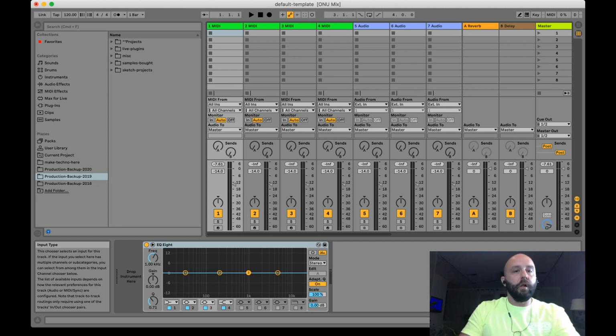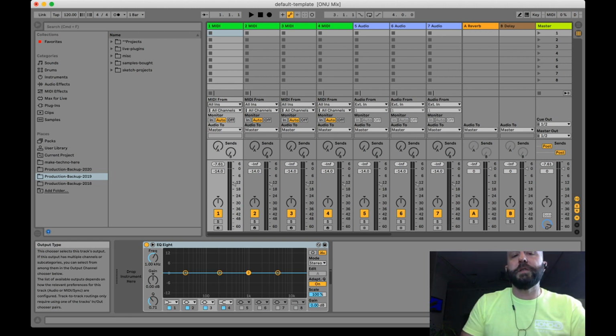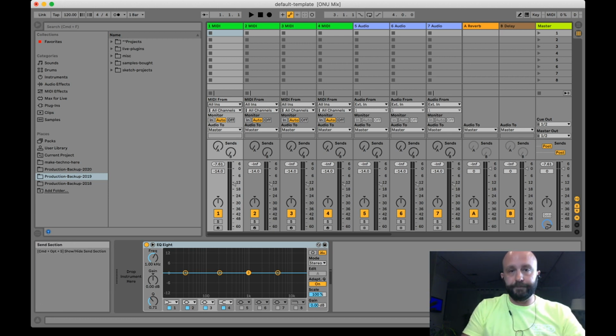So all of the routing is going to be done here. And the really important thing to remember here is that if you're using external instruments and something doesn't seem to be working, the first place that you check is this series of drop downs, because the chance is that you're just not sending the MIDI notes or the MIDI signal from that device to the correct place. This is where you also send audio from the MIDI device into the master.